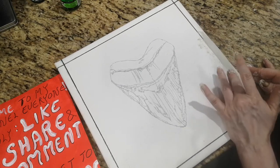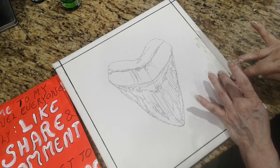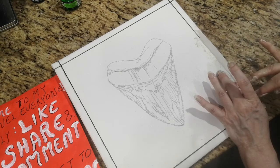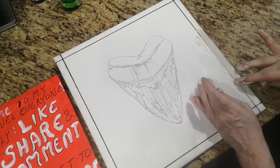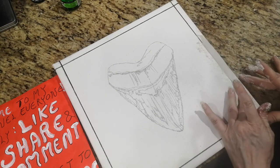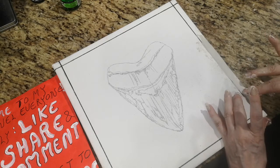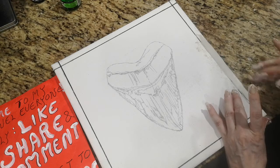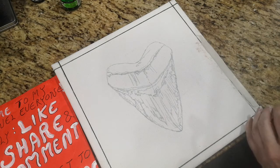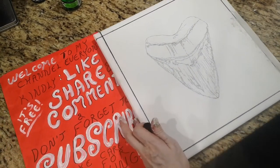Give it one more little oomph here. Hopefully, you can see what I'm on about. Okay, we've started our box. Now, there's something else I want to do as well. Just move this back over here because it seems to be shambling away on me.